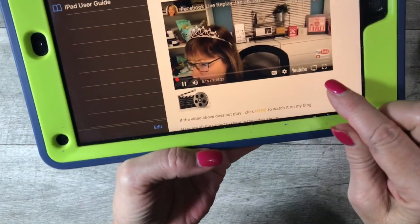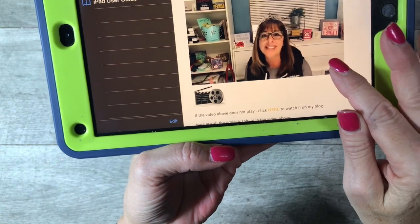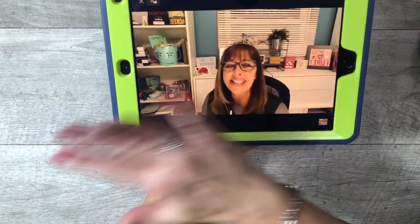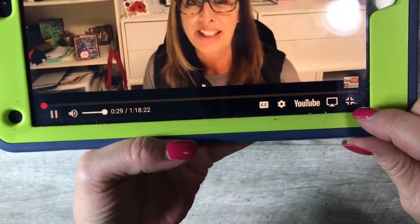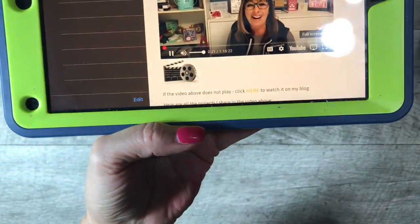Okay, and again, here's those little arrows in a square, and when you touch those, it's going to fill up your whole screen, and now you get a better view, right? Touch your screen again, and you can see that the little arrows are now going in, and that means you're going to make your screen smaller.